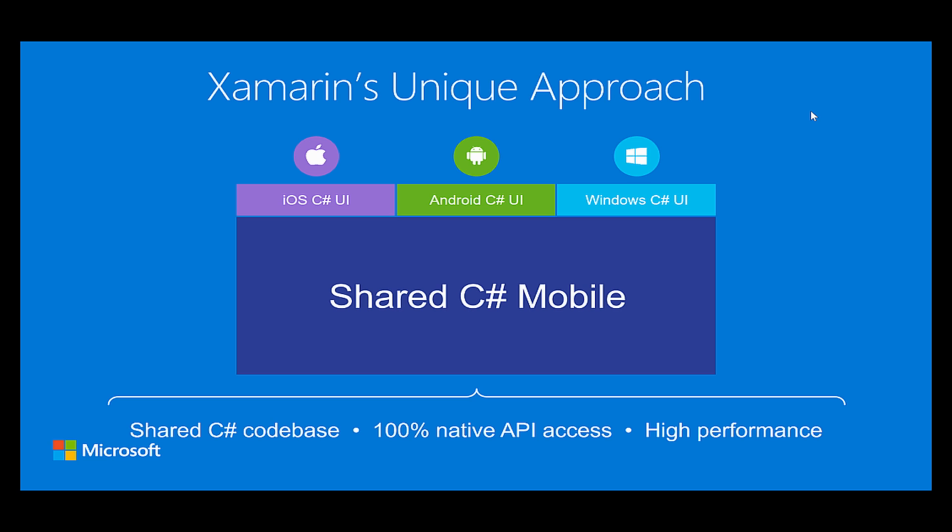Same thing with working with a database. Maybe you're using MVVM to structure your application. All that, your models and view models, can be shared across iOS, Android, and Windows. And so you're getting massive code sharing. And the result is a native app with native performance. We like to say at Xamarin apps look and feel native because they are native. We have 100% access to all the underlying native APIs, and there's massive code sharing, so we're getting a massive developer productivity benefit.